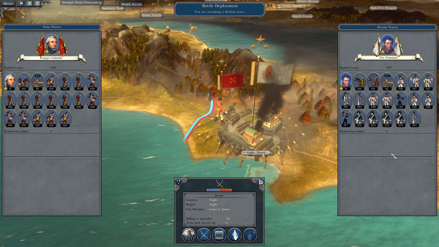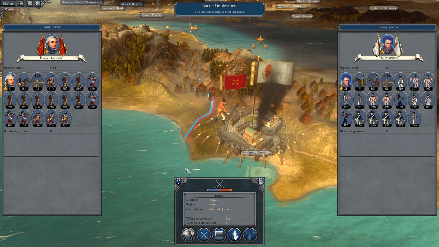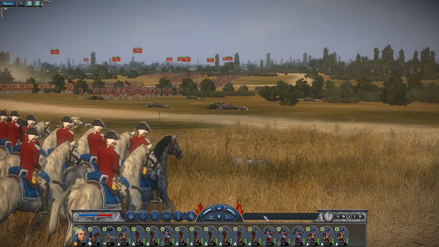So I say we have a pretty good chance. The enemy, you know what? Let's not speculate here. Let's go into the battle and see if we can't win ourselves the first battle of this series. And there it is, the Pope's army.